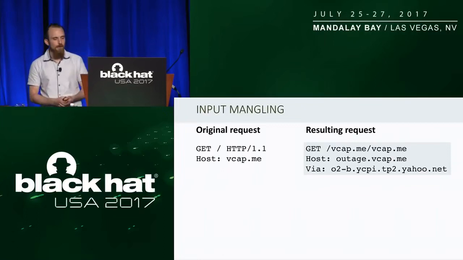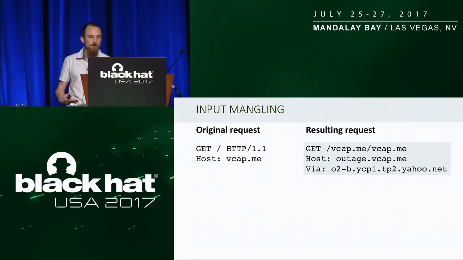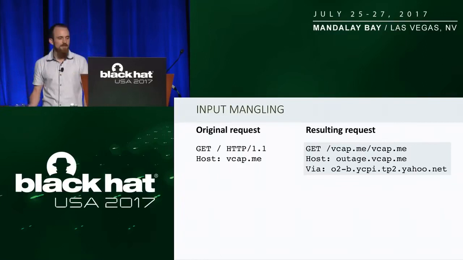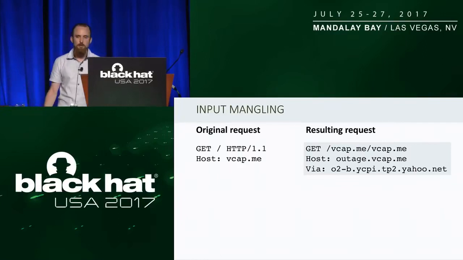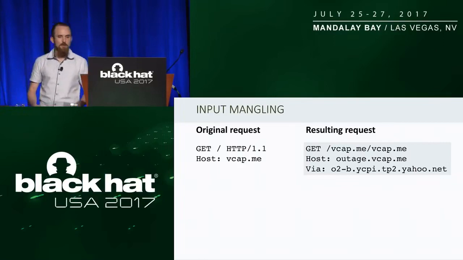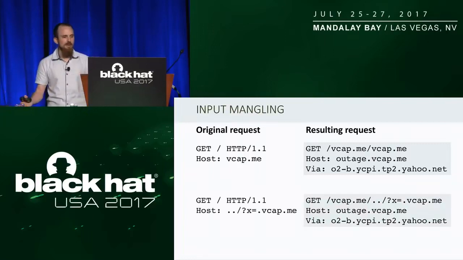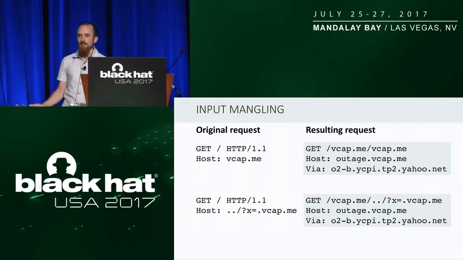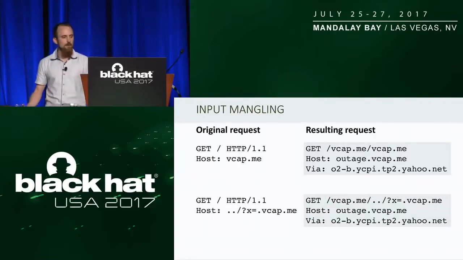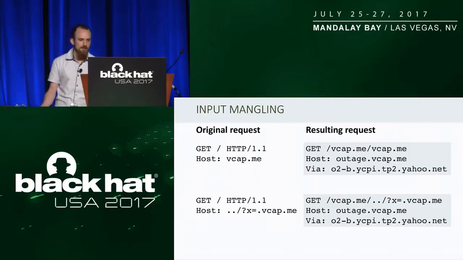Now, I've got no idea what the point of that is, but luckily all I need to know is how to exploit it. And as presented there, it's not much use, right? Because you're just going to get a 404 from whatever internal server you hit. Fortunately, the vulnerable service that was rewriting the request was incredibly tolerant of what you put in the host header. So if you sent the following host header, it would rewrite it as you see on the right, and that request, when the backend server gets it, will get normalized into a request to the web root. So we can actually fetch pretty much arbitrary stuff using this technique.